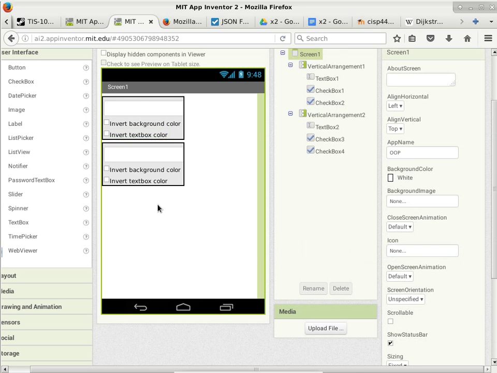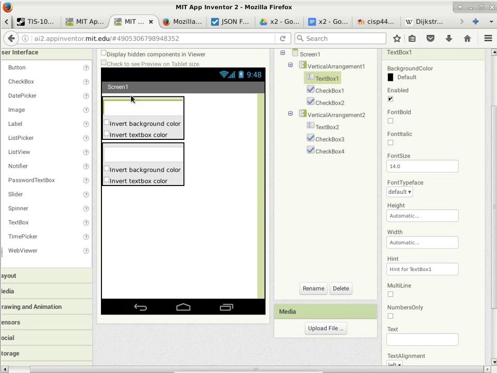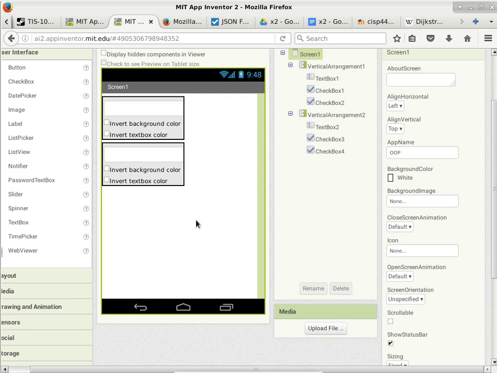Okay. All right. And we want the text boxes to accept numbers only. So we'll click numbers only, and numbers only here as well. This is completely for illustration purposes, so it doesn't really do anything useful. This is actually inspired by one of our projects, where there are several boxes and they're supposed to behave in a very similar way. So instead of copying and pasting code and having to change some of that code specific to the components, we can now use just one single procedure to do everything.